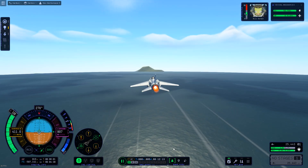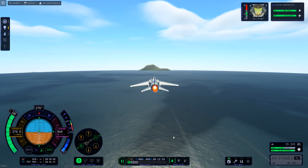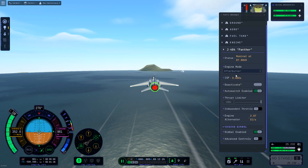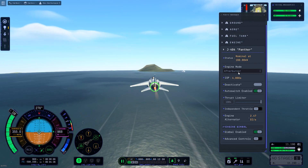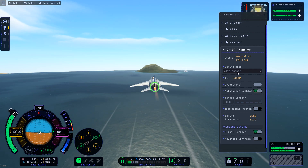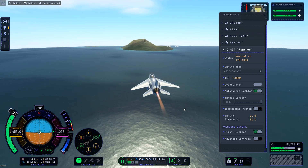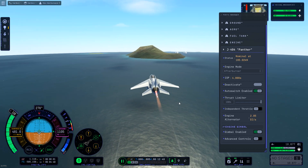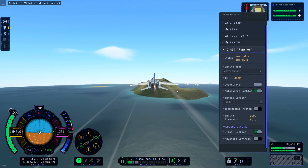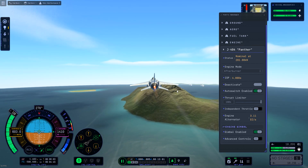Here is where I figured out that turning off the SAS while making micro adjustments is actually the way to go. I got impatient waiting so I decided to turn on the afterburner again. I think this is where I messed up the perfect landing angle because I overshot the runway, so I had to do a figure-eight kind of maneuver to try and realign myself. You'll see how good a pilot I am when we see the landing — it's amazing.